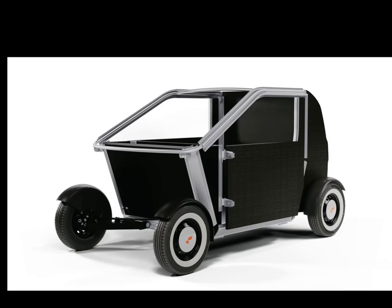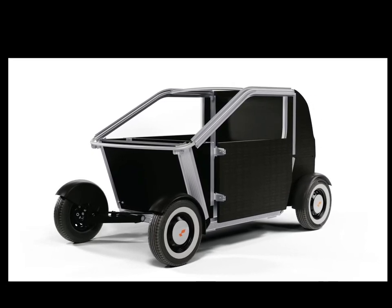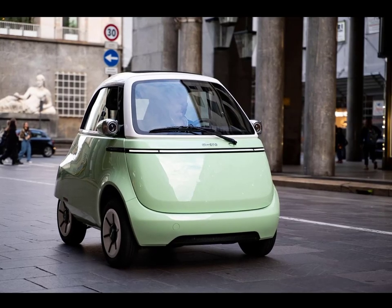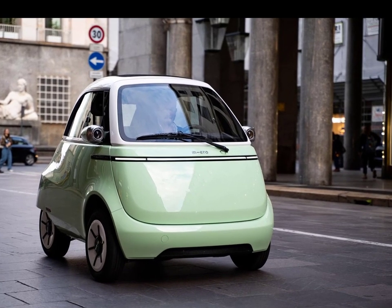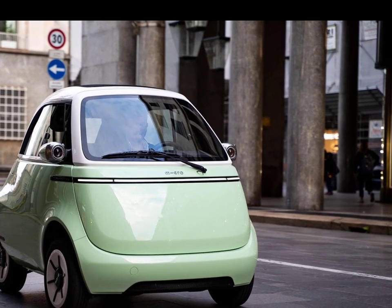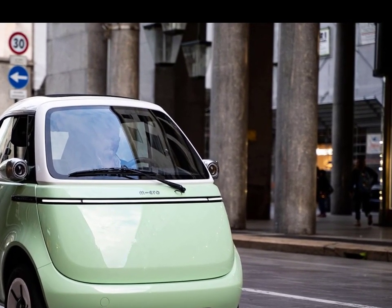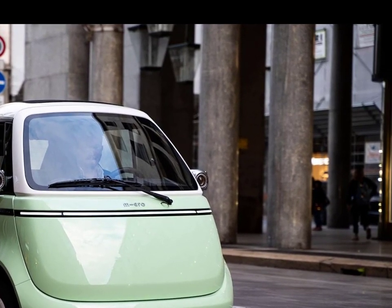In urban areas, these cars aren't likely to be your next DIY project, though, says Lutz. To be road-legal, they will need to be assembled by a licensed car plant before being delivered to customers. Although self-assembly is not required, IKEA has been a big influence. Lutz says Lovely is trying to do for cars what IKEA has done for furniture — with good enough quality and very nice design, cheaply and efficiently for everybody.